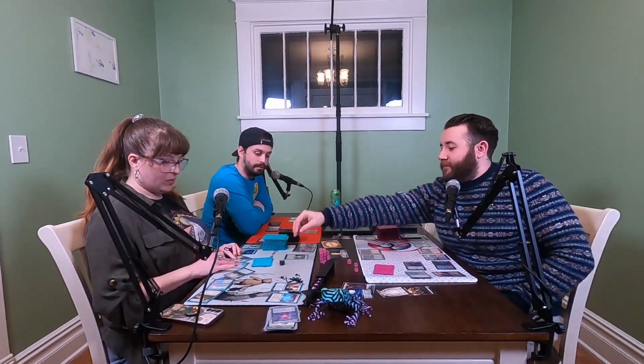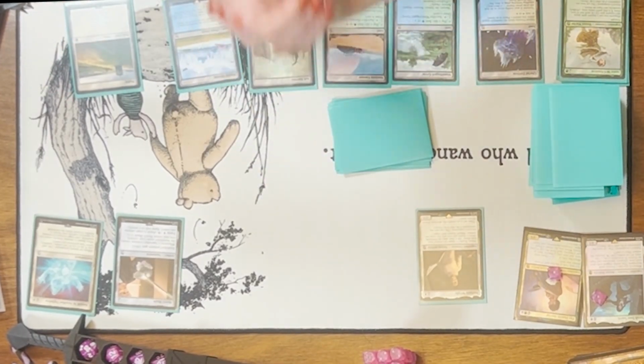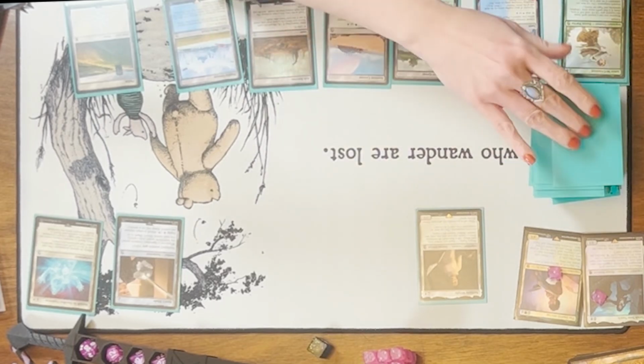Alright, I'm going to untap and roll. I hope that interaction was correct, because I'm going to feel real dumb if it wasn't. I believe it was. Alright, draw for turn.